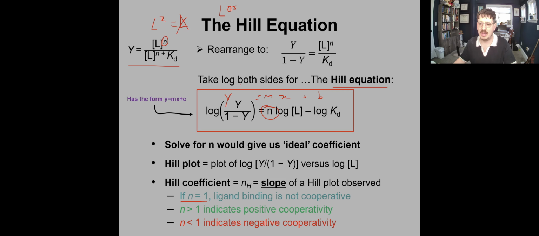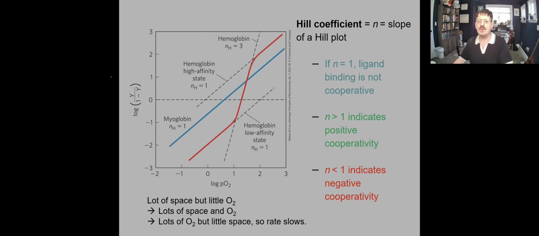So if we can build an equation and solve for n, we can find out the extent of cooperation. And we can do that in the case of hemoglobin. Whereas for myoglobin, the slope is just nH, this Hill coefficient, the amount of cooperability. Myoglobin is a single subunit where there's nothing that influences the binding of myoglobin, so there's no cooperability. Every time you put on one oxygen, one binds, and it doesn't change its affinity.